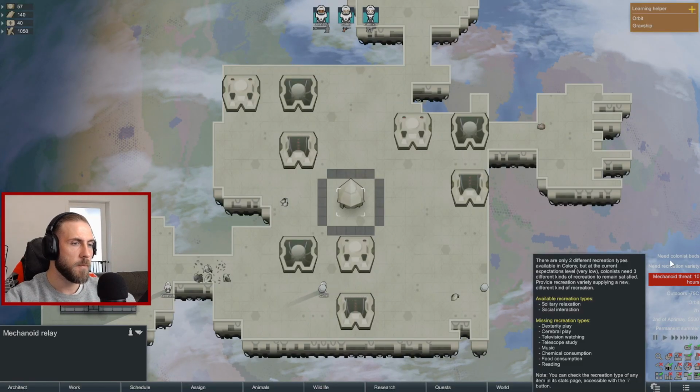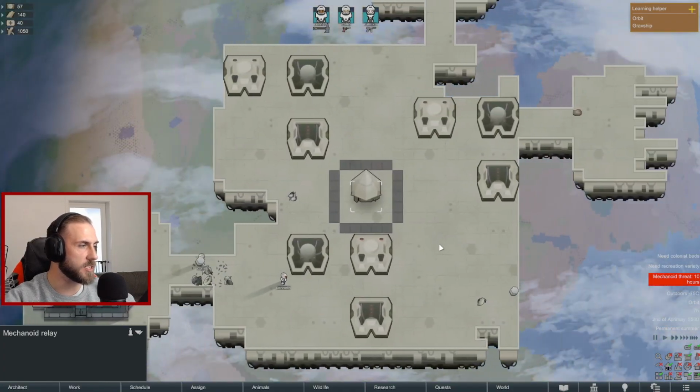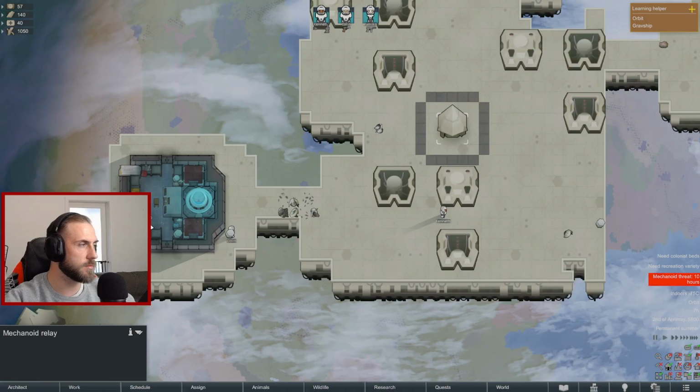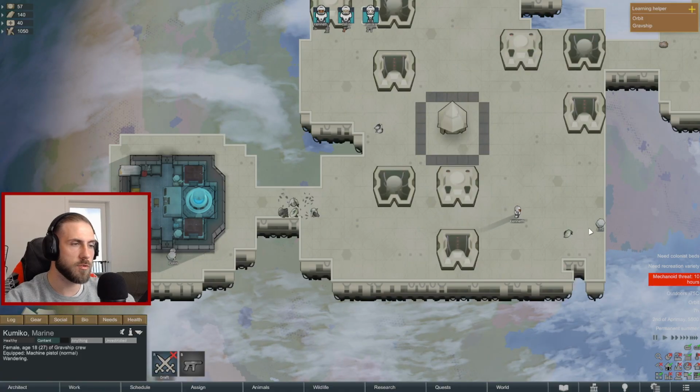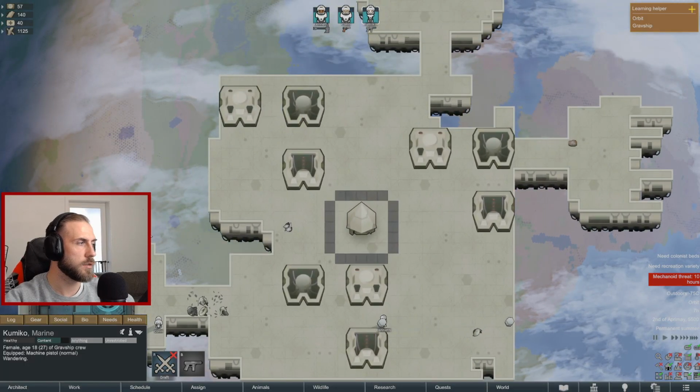Okay, cool. Colonists need beds, yeah. Recreation variety. Let's not worry about stuff like that. Let's just. Are you? What are you wondering? Reserved by Kenneth. All right, go and get this then. What is going on?